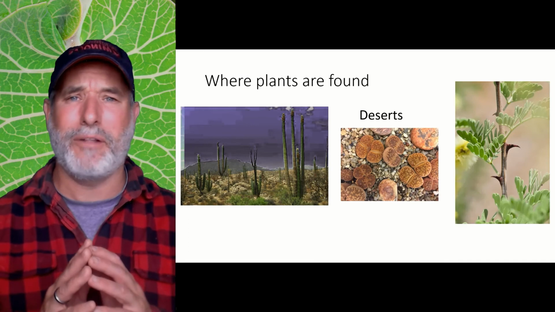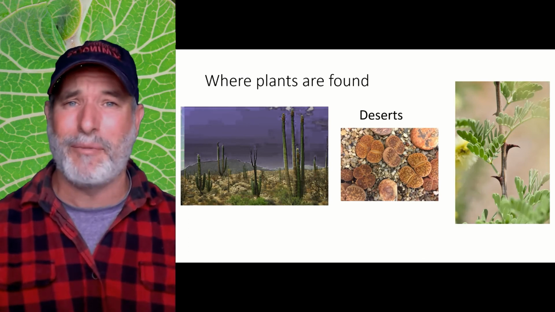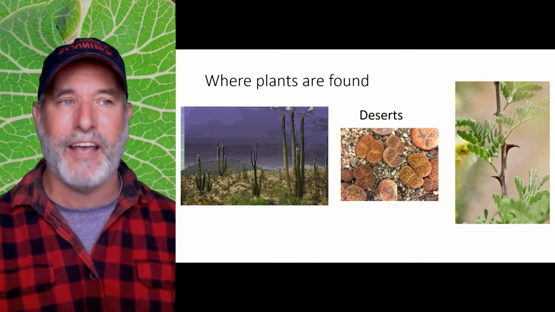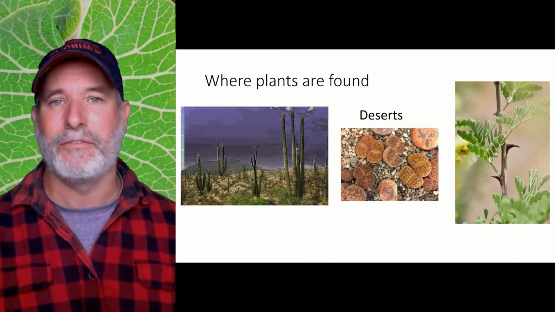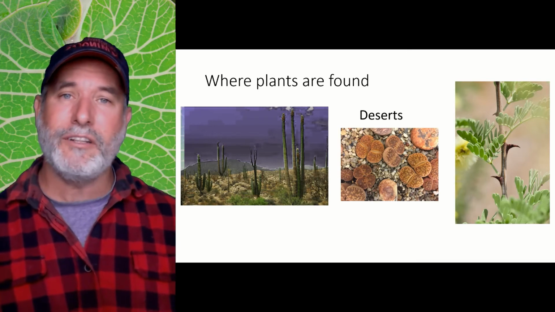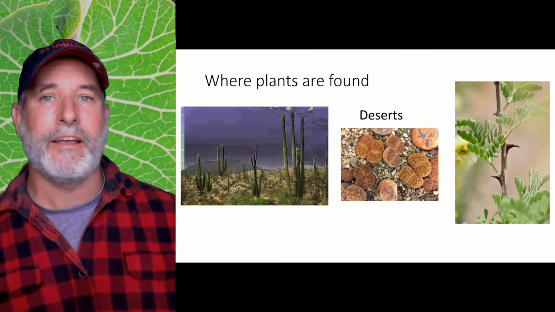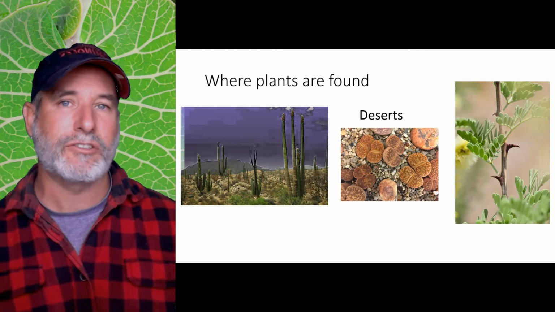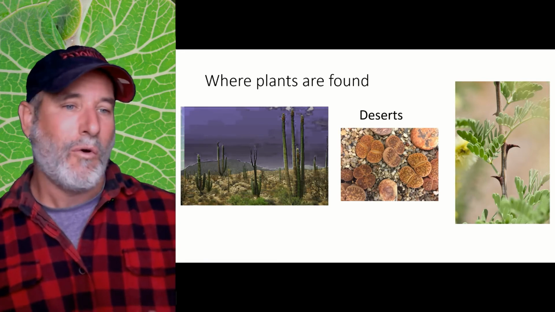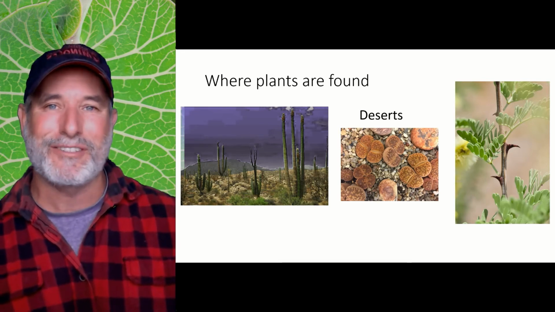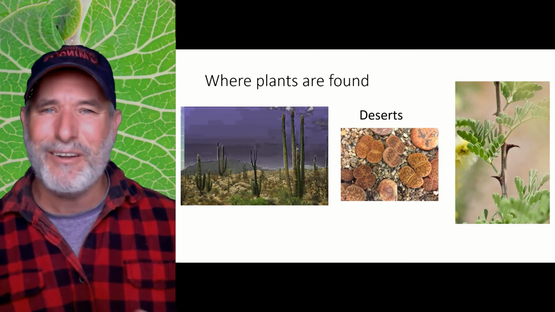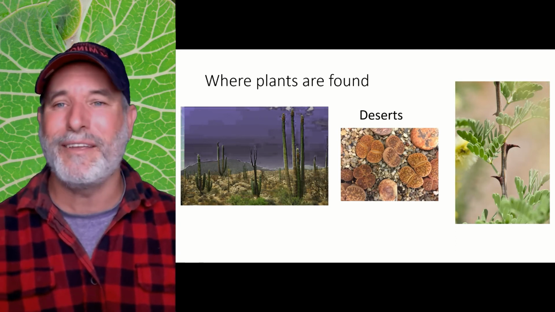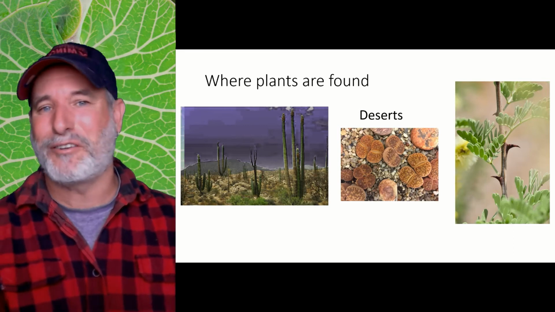Now, plants are found in a great many different habitats. And as a result of being found in so many different habitats, guess what? There's a lot of diversity. So if you go to a desert, you'll find plants that store water. So you might find succulents where they're storing water in the leaves, or you get something like these stone crops. They're in the middle of the picture there. I know, they look like little stones, hence the name stone crop. Lithops. Litho means rock. So they're plants that look like rocks.